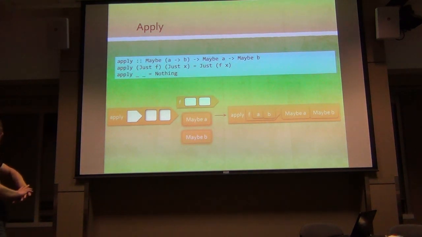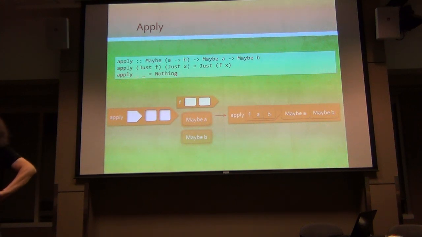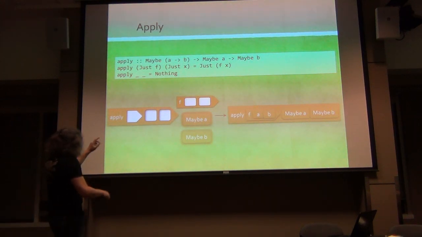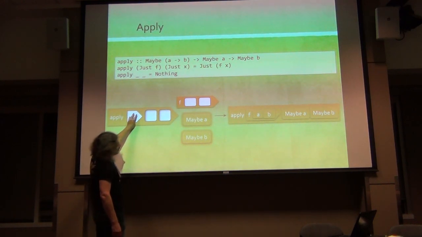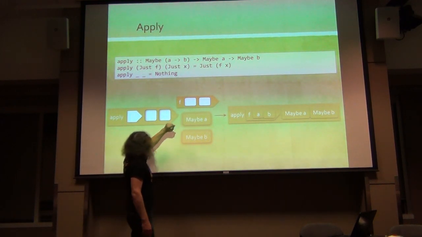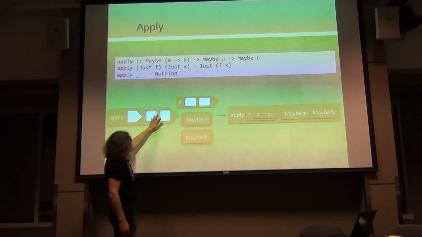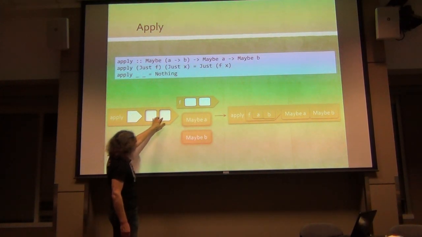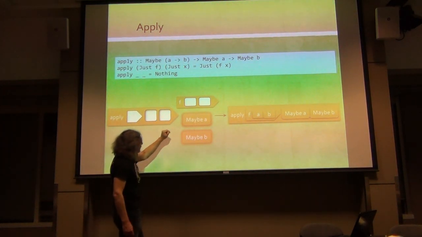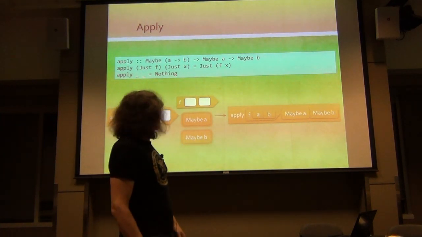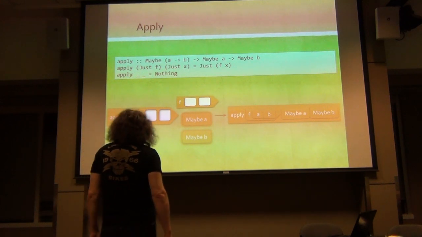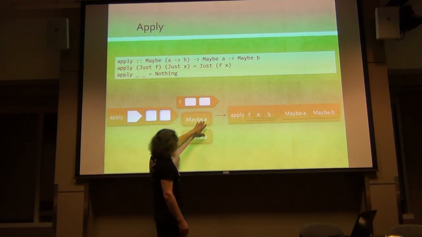So here's the signature of apply, and here's a picture of it. Okay? So apply takes a function, and it's a function of two arguments. Right? This kind of function. And it has two holes to fill. Because this is a function of two arguments, but notice these are shaded, right? Enriched. Just look at it from a distance, is this stuff enriched? So these are enriched A and B.